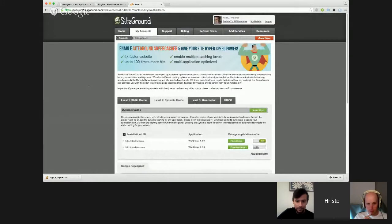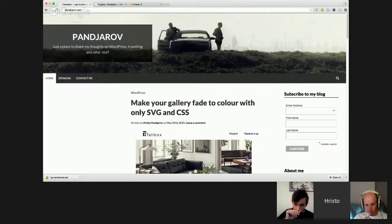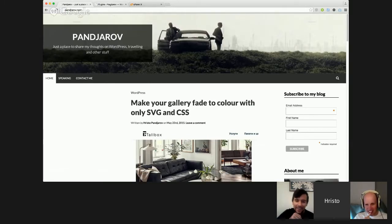So this is the cPanel, and this is specifically our Super Cacher page. And the second tab, the dynamic caching, is actually the Nginx doing its magic. So here you're going to see I have two websites. That's my personal account, and as you can see, the cache is switched off. That's my humble personal website. Anyway, I'm using the poor thing for testing all sorts of things, so something may or may not break.